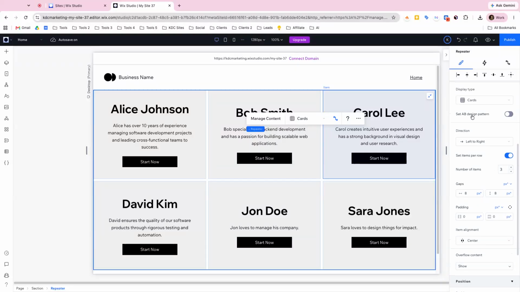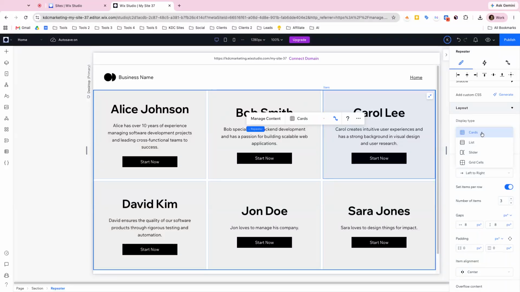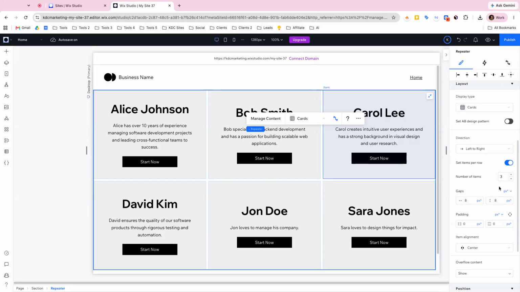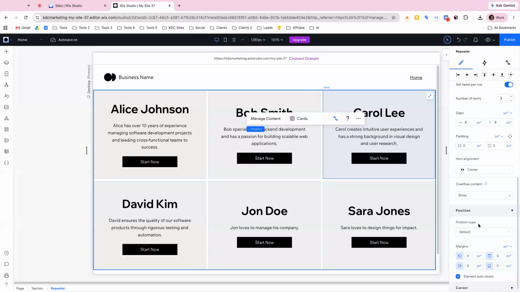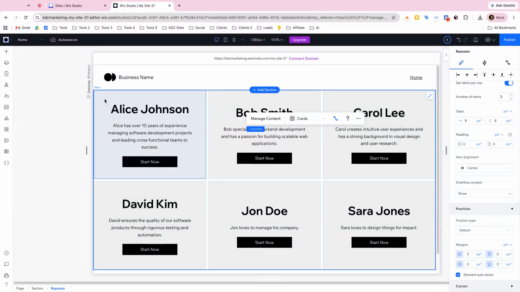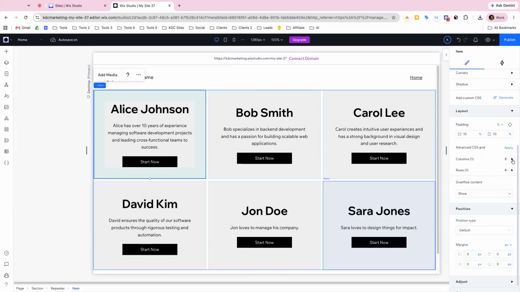We have the type: cards, lists, slider, or grid. I want to keep it as cards. We have the direction, the number of items per row, and the alignment and that sort of thing. If we click into the item itself, you'll see that we get these columns and rows where we have even more control on what to do.